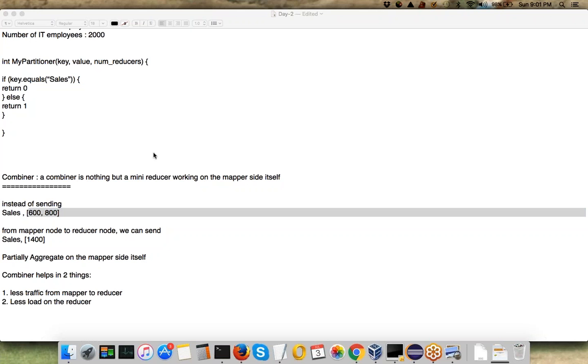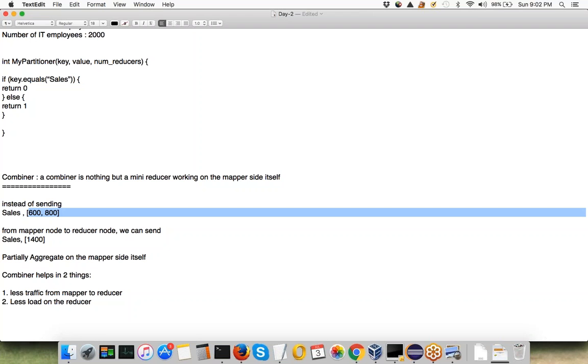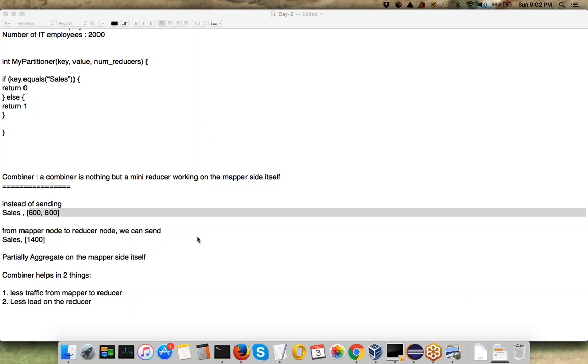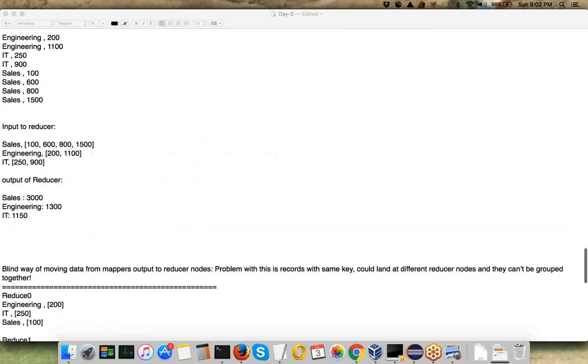All right, let me just look at the questions. Mahavir is asking, does MapReduce read and write files from and to HDFS? That's correct, Mahavir. MapReduce reads its input from HDFS and it will write the output to HDFS. Okay, Eva is asking, so the combiner runs before the reducer, after sorting and shuffling? So Eva, if you look at this, there is the output of the mapper, which gets sorted first.